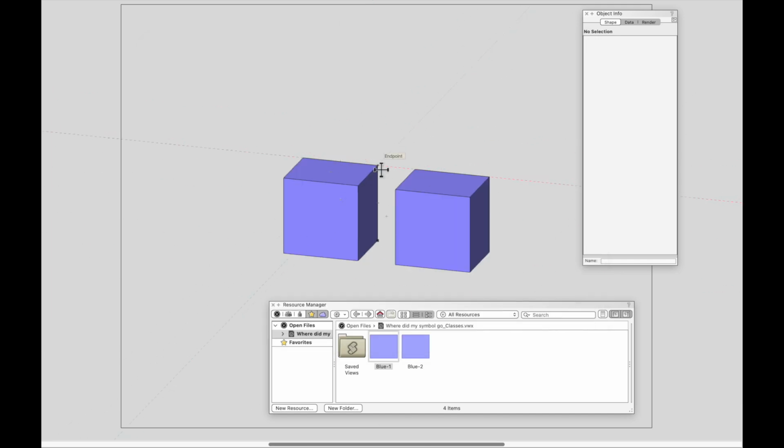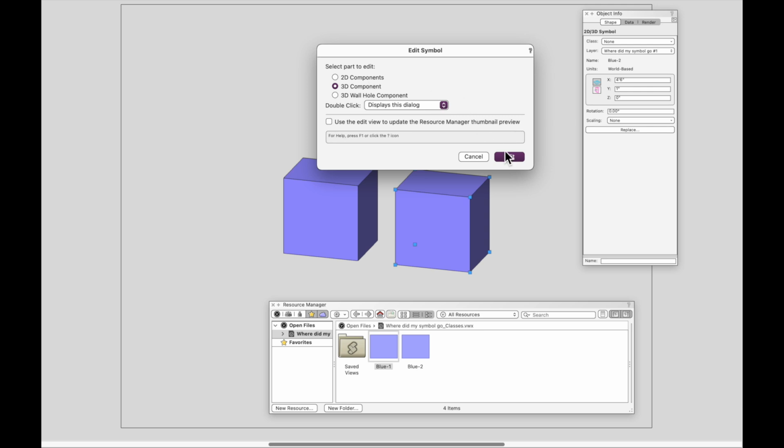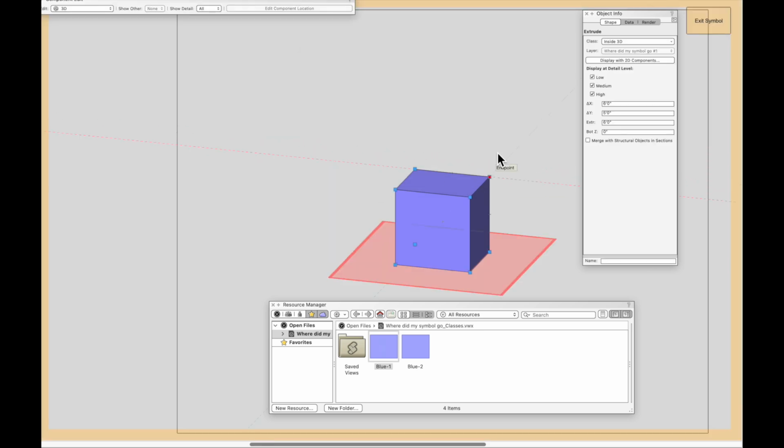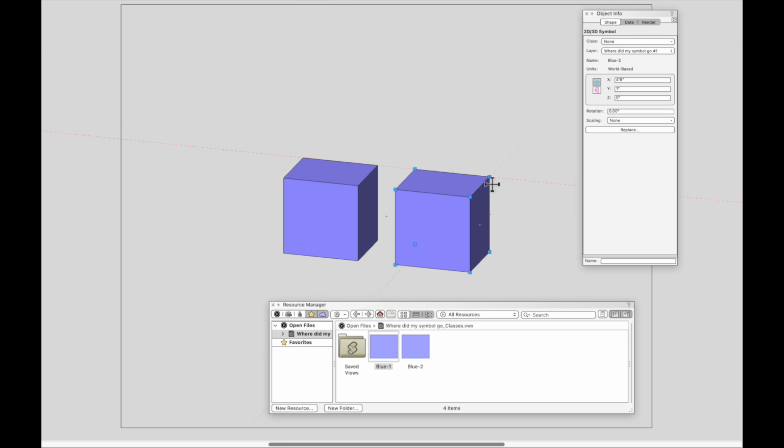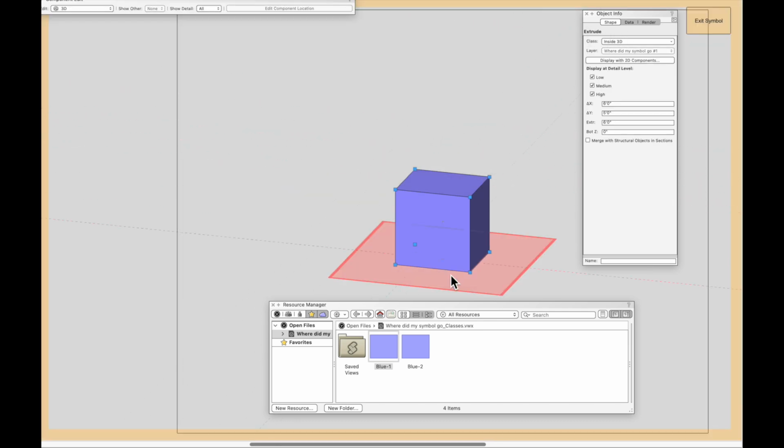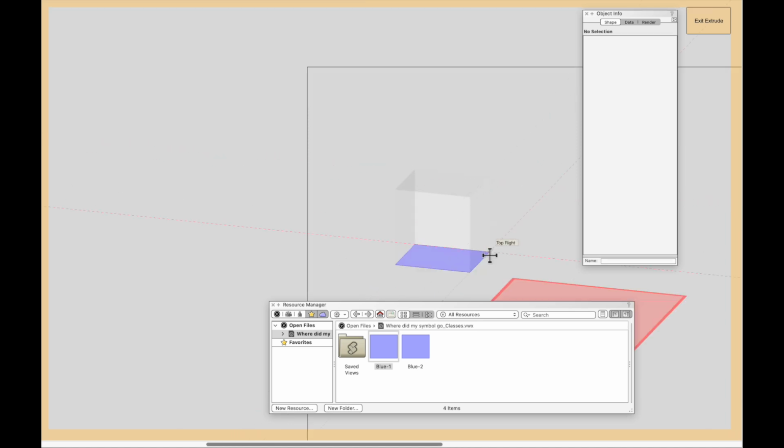In the case of this one, all of the pieces of the hybrid symbol, including the symbol, are in the none class. So let's look at this one. This is a hybrid symbol. It's assigned to the none class. If we double click on this to edit the 3D component, we're going to look at this 3D component. Again, there's a single item, a single extrude. Now notice it says inside 3D. So this component, this extrude that is part of this hybrid symbol, is in a different class. Now if we double click on this, here's this rectangle, and the rectangle itself is inside 2D class, so it's assigned to a different class yet.